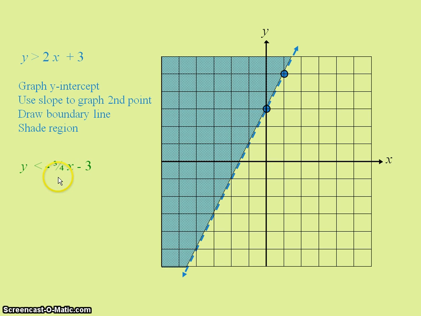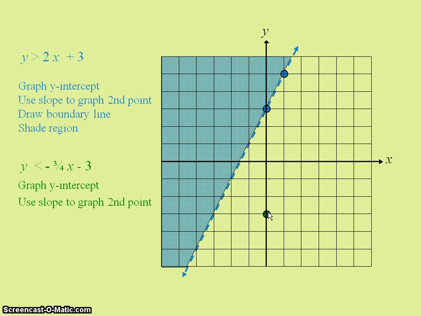Again, it's in slope-intercept form. -3/4 is our slope. -3 is the y-intercept. We always begin with the b, which is the y-intercept. So I go 3 on the y-axis. Remember, we don't make the mistake. We're not going here. This is the x-axis. We're going to go down 1, 2, 3. There's the first point.